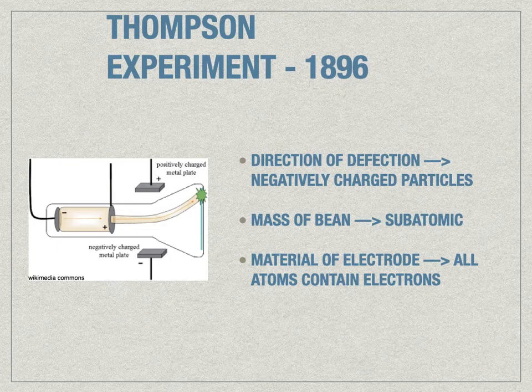And then he went in and he changed the metals in the electrode to a bunch of different metals, and every single metal gave the same beam that deflected the same amount and towards the positive plate every time, which means every substance, or the atoms of every substance he used, must contain these negatively charged particles, which Thomson dubbed electrons. Well, what this tells us is that atoms are not sealed off to our view. They are not solid spheres that are indivisible, but there is in fact something inside the atom, or the atom is made up of parts, and at least one of those parts is an electron.